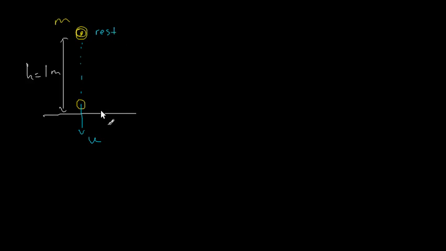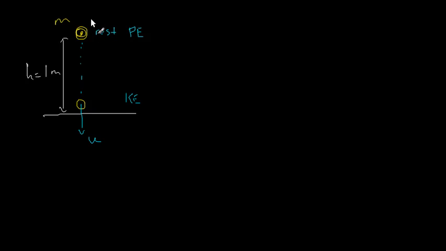So we know that the gain in the kinetic energy, the KE down here, would be equal to the PE when the ball was there, the potential energy. So the potential energy when the ball was here, as it falls, the potential energy decreases to 0 and gets converted to kinetic energy, which increases as it falls.